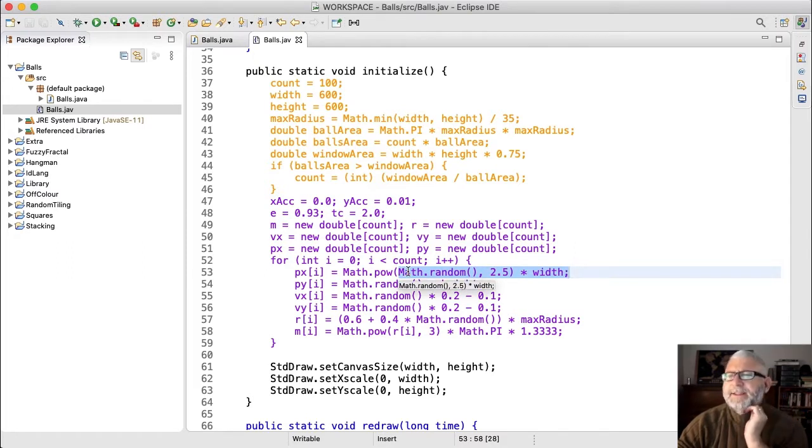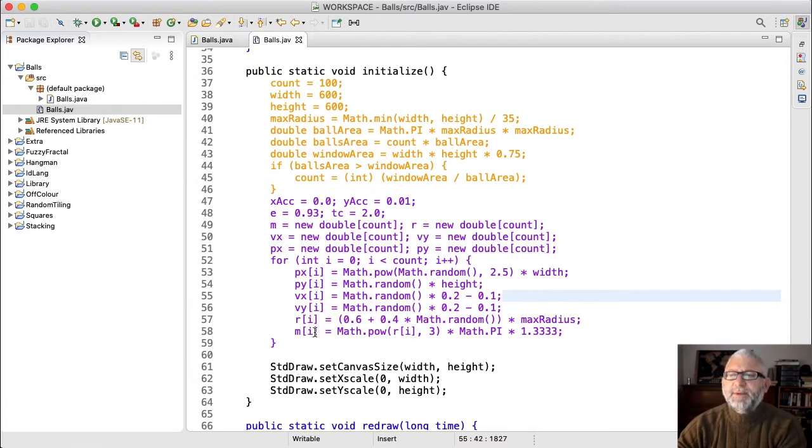So in essence, the balls can lie anywhere, and this is just biasing them to lie a little bit to the left, so that they're not as evenly distributed as we might think. The Y position is just anywhere on the Y-axis. The velocities are both from minus 0.1 to plus 0.1.